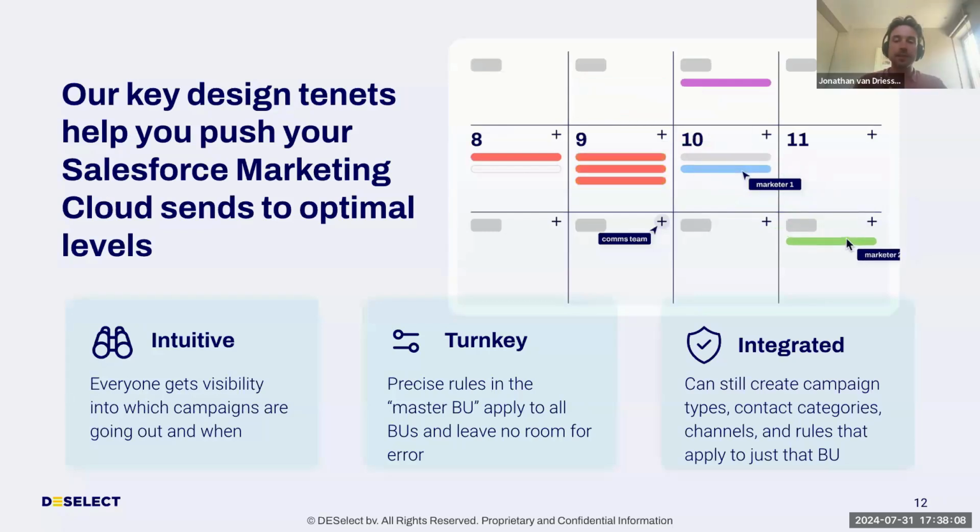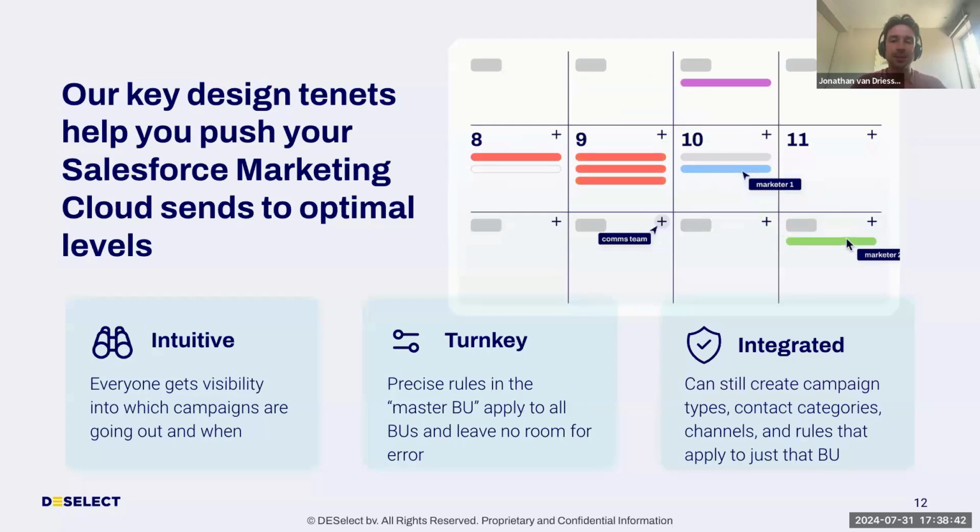Yeah, sure. So there are basically three principles that we take into account to try to provide the optimal user experience. We want applications to be intuitive, we want them to be turnkey, and we want them to be fully integrated. When it comes to intuitive, I've shown you the UI of DESelect Engage. The backend of this is really complex, and there's a lot that goes into making all these calculations, and it's a very advanced algorithm. But we do want to make this application look easy.